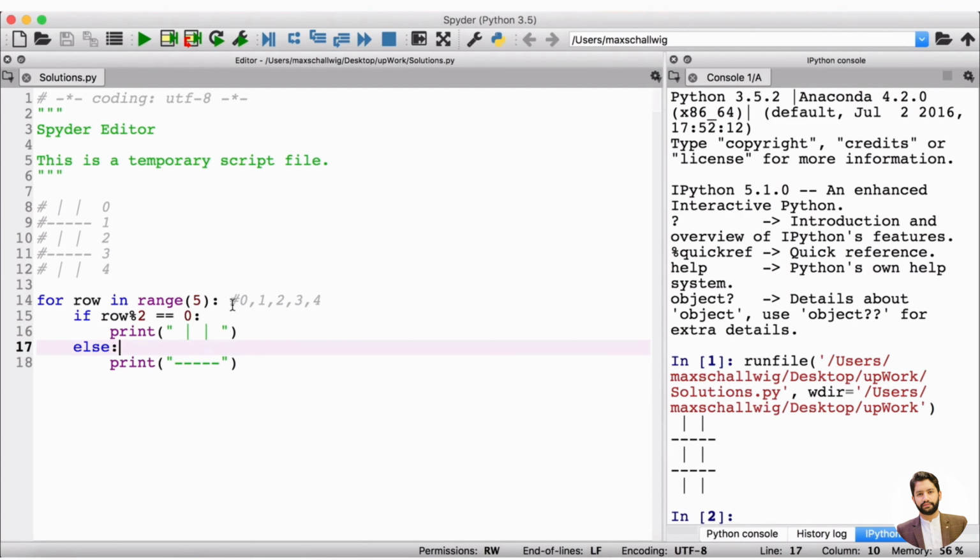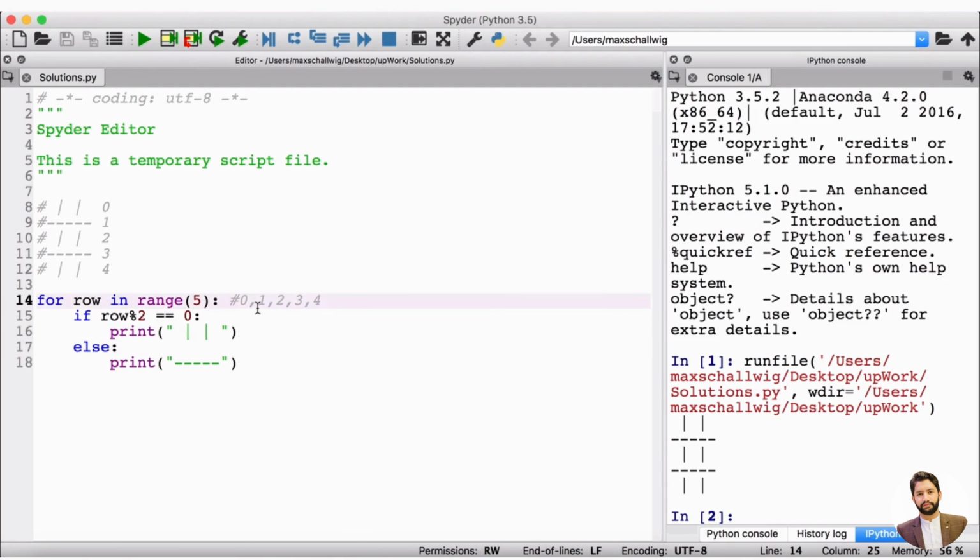Now row takes on the value 3, and now if we divide 3 by 2, 2 fits in once perfectly, and we have a remainder of 1. And so we don't execute the if statement because our remainder is not 0, but we go into the else, and so we print another separator. And now row takes on the value 4, and we check, is 4 even, or what happens if we divide 4 by 2? Well, 2 fits in twice perfectly into 4 with no remainder, and so we print another writable line, which we see here. Yeah, so this is kind of what this for loop has done.